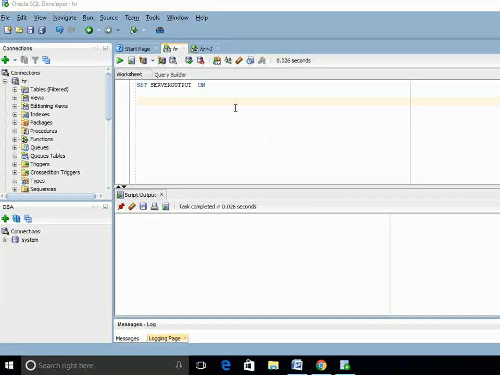This is a demo of a PL/SQL block, and we are using SQL Developer as an interactive tool or environment for this demo. First, we need to enable output. For this, we'll issue set serveroutput on. Now keep in mind, this is not a statement. We'll not click on the run statement button, but instead the run script button here.